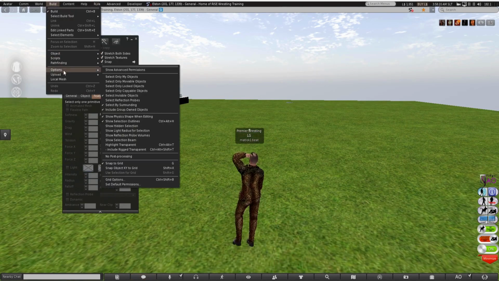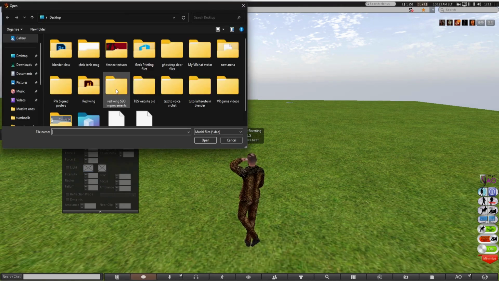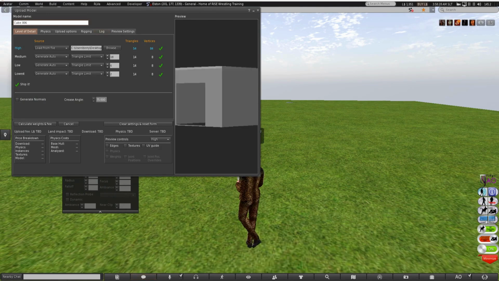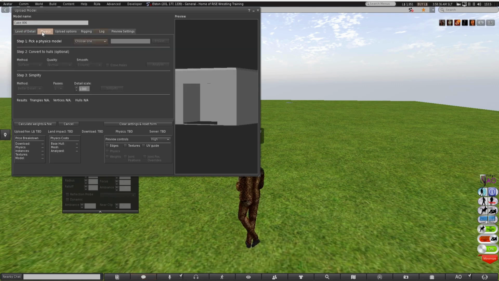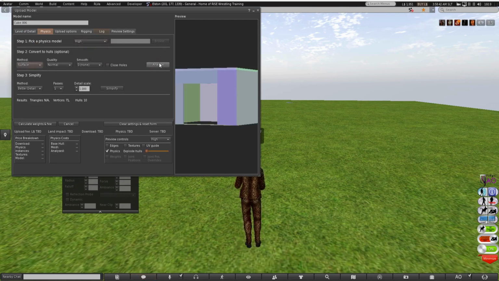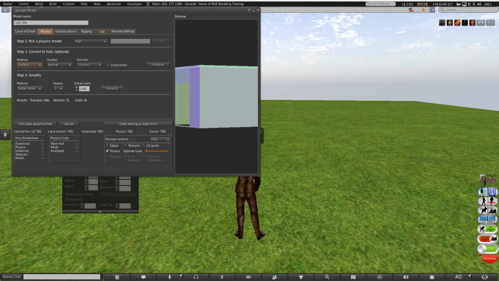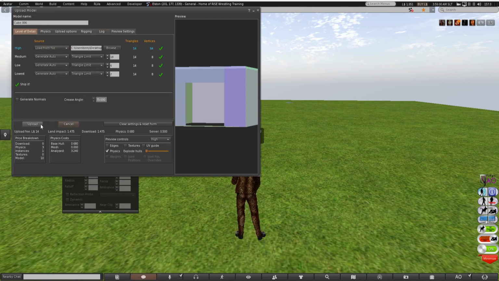So, when you come to re-upload the object, we go into mesh mode, and we're going into what's called, I've called it top, which is this object here. You can see that it has a door. We need to set the physics on this. So what we do is we go to the physics tab, and we select high, and then we analyze. You're going to see that the object now has these colors, but you can see that there's nothing here on the front. We want to make sure that there's nothing on that front panel where the hole is. We then go into level of detail and we upload it.